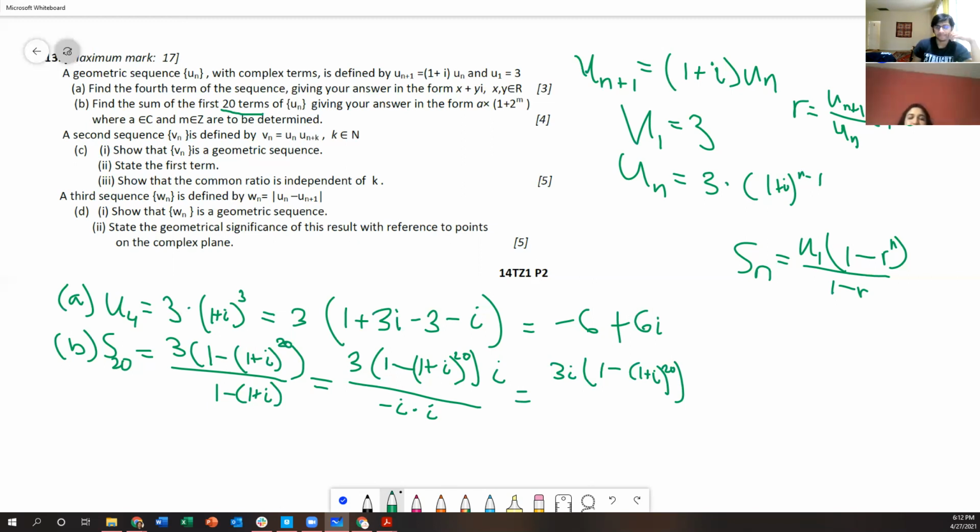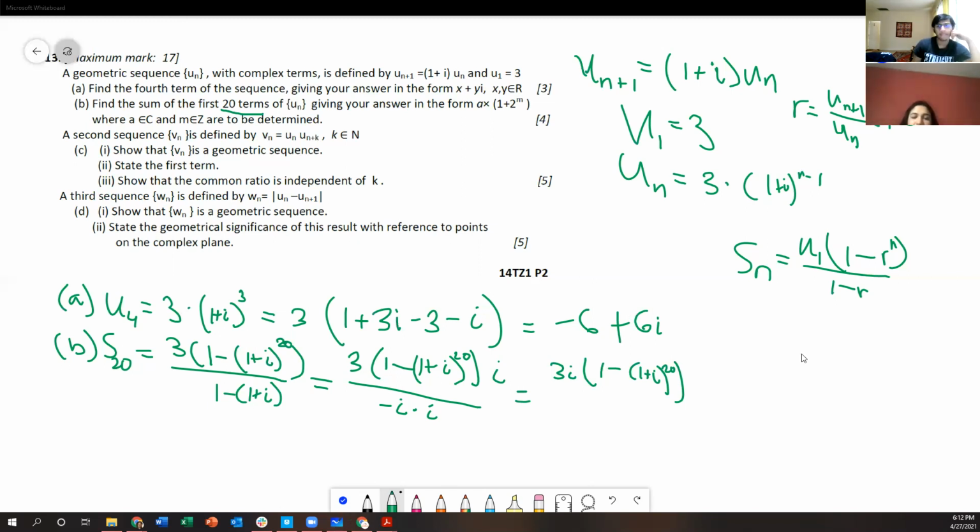Okay, so maybe like 1 plus i to a certain power and then that to another power. That might be an okay approach, but I think there's an easier way to do it. When you have small powers of i and you have it in rectangular form, it's easy to multiply it out and get the answer. But when you have bigger powers of i, it's easier, I think, to write that in exponential form.